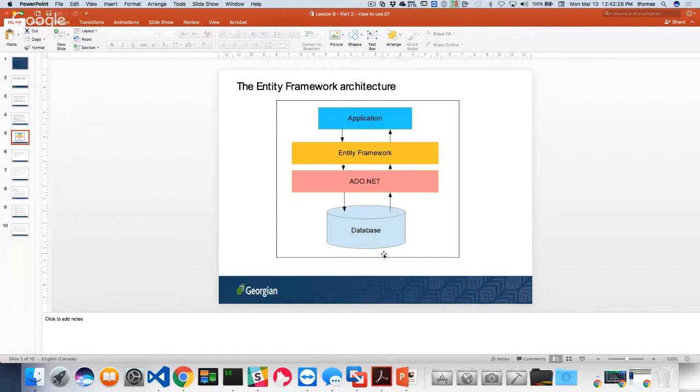Here's our database. On top of that, we have a layer called ADO.NET, which is the .NET layer. On top of the .NET layer, we have Entity Framework. So normally, let's talk about how it really works. If we use data sets, it's just ADO.NET coming directly to the database. I can use LINQ as well if I really want to, but for the most part, I have to use the old ADO.NET, the low-level language, to connect to my database, which means all the class information, all the coding, I have to do myself. I have to structure the entire application myself, and I'm going to do it over and over again. If you and I work on the same application, we're going to do this over and over again.